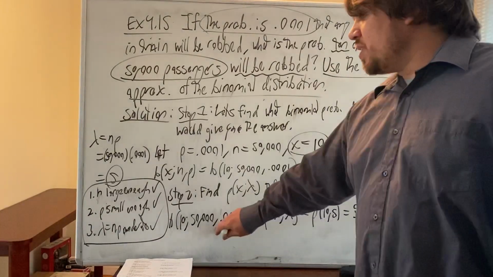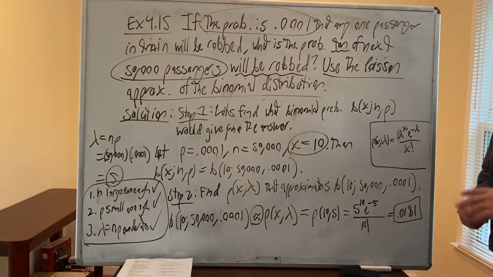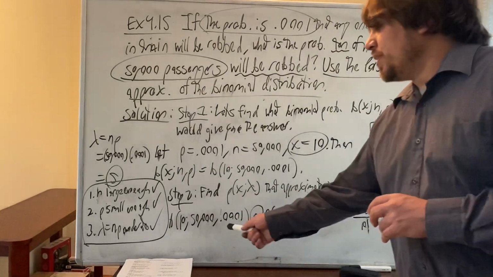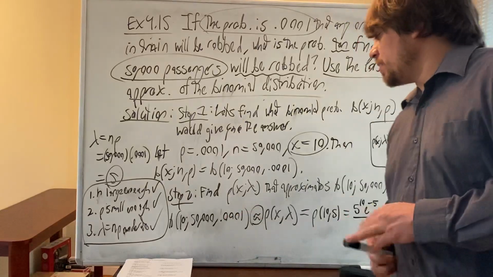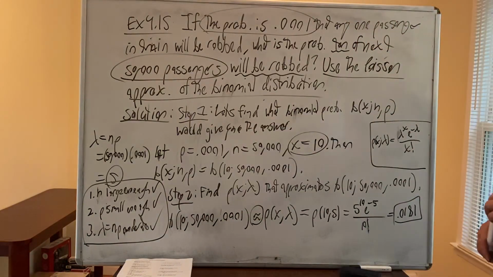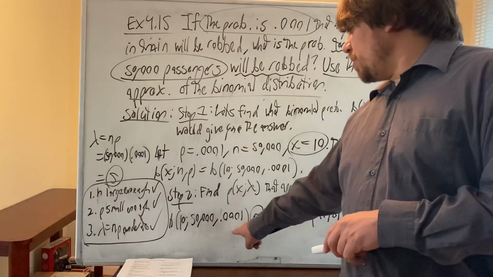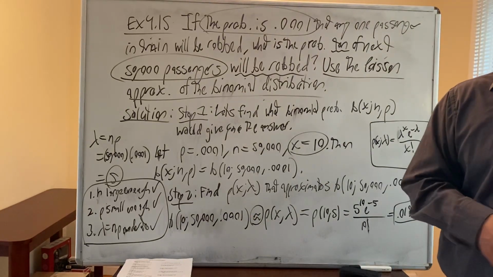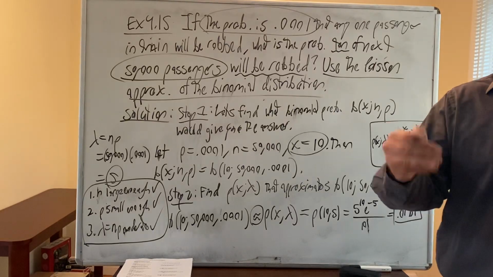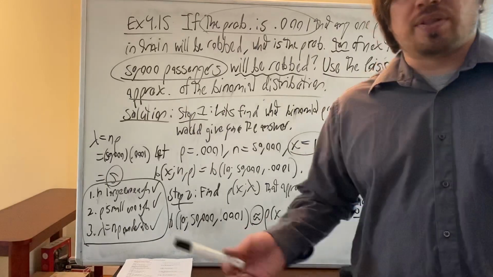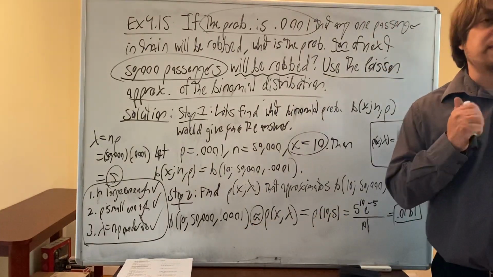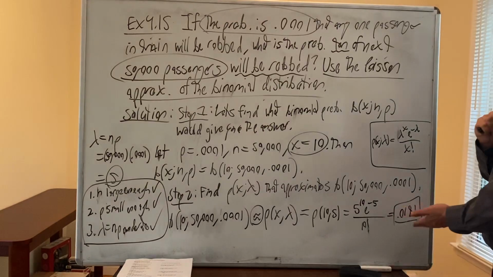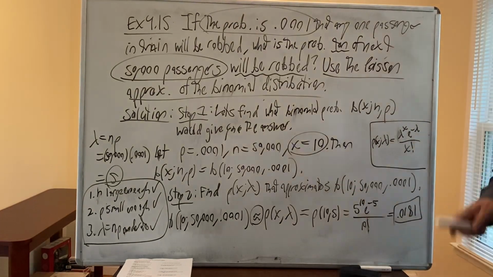And the probability in the original problem is this binomial probability. But there's a lot of instances where calculating this is very difficult, and so it would be much faster and easier if instead of calculating this, you find this, which is approximately that. Okay, so we saw in a previous example in a different problem where the values of these two probabilities were the same to the first 3 decimal places. So it wasn't until the 10,000th place where these two probabilities were different in that other situation. And so we saw an example of how these two things can be very close. Okay, and so in this case, you can hopefully believe that the probability we computed with this weird function is approximately the same as if you calculate that thing.